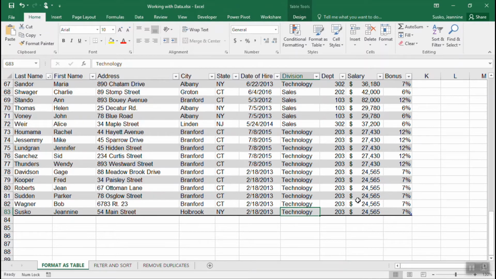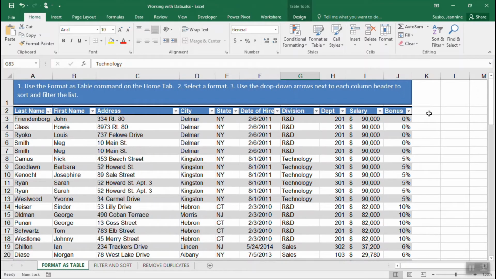Okay. All right, one more thing to point out with this, one of my favorite features is that if you needed to add a column, you certainly could. Just make sure that the format as list extends to it. But when it comes to adding formulas, you really do get a little bit of a boost here as well. Let's add a column here in column K that will multiply the salary by the bonus percentage, okay? Okay, so I added that over there in cell K2.